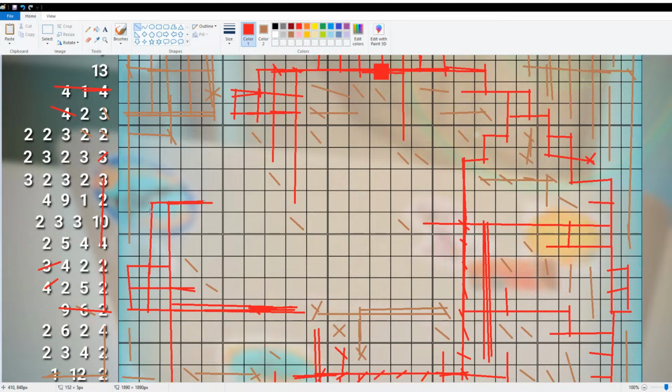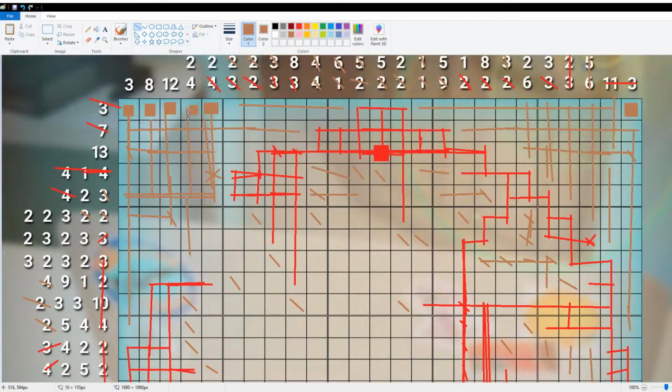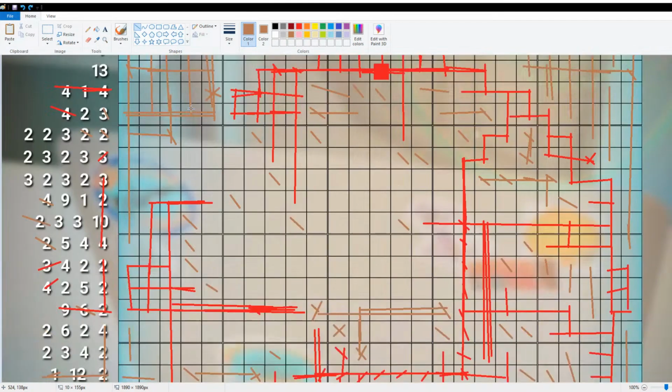So this starts with a 4. 1, 2, 3, 4. Let's mark that off. This row starts with a 2, so we'll mark off that 2. This row starts with a 2, we'll mark off that 2 as well. And then we'll figure out this column here. This column, it starts with a 3 and a 2 and a 4. Well, it can't be like 3 here, because then it'd be a 4. So this has to be part of the 3. So that's 3 there, and I cut this square off.